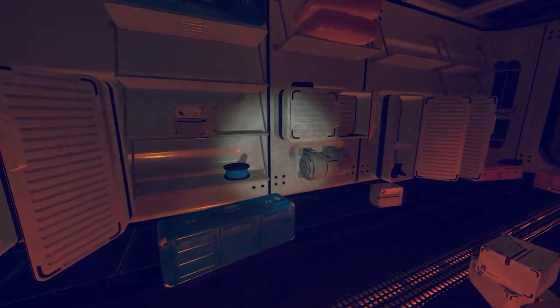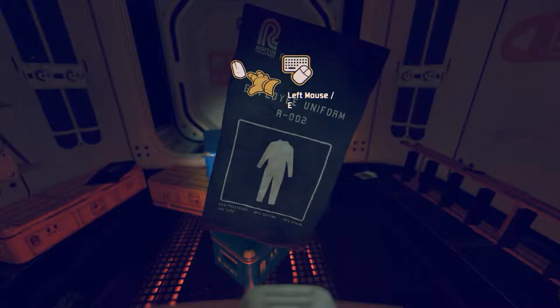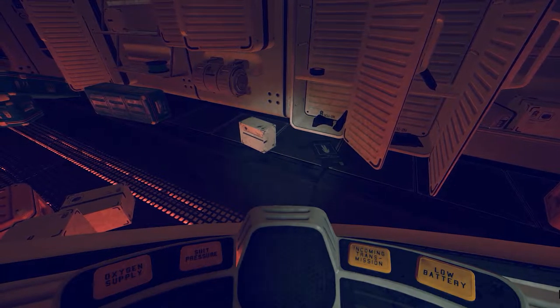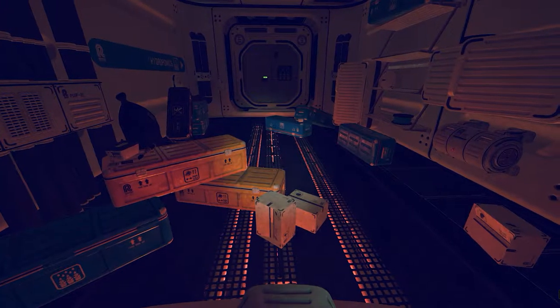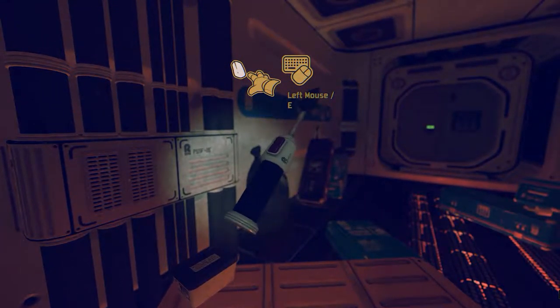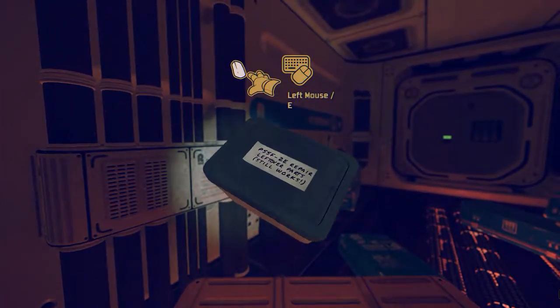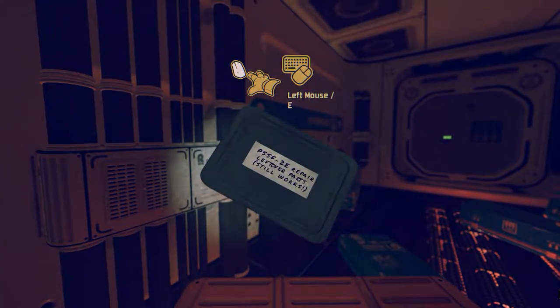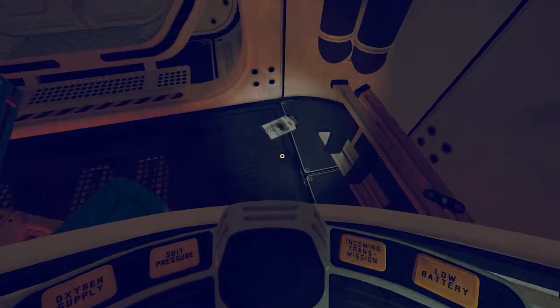That was hydroponics. This employee uniform. Did that sparkle or was that just me? That was just me. Is this a sonic screwdriver or what? Repair leftover parts, still works. Okay.